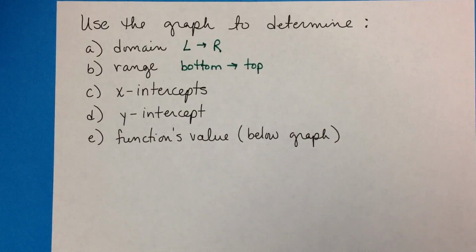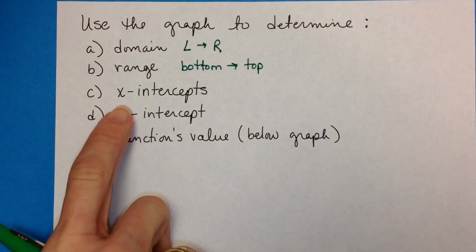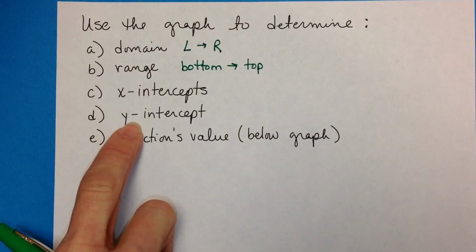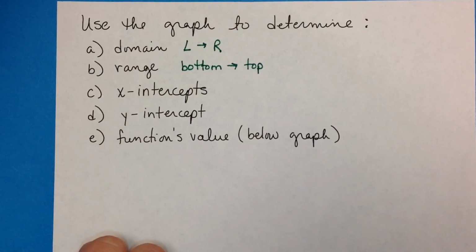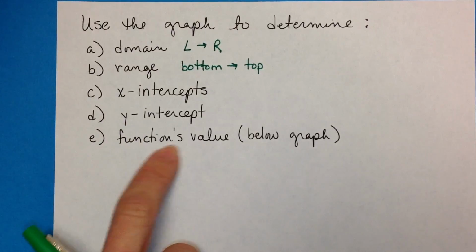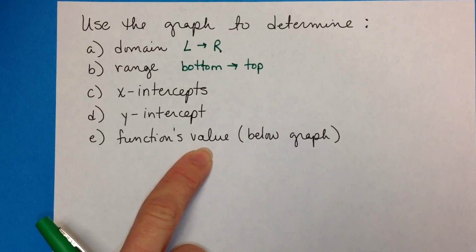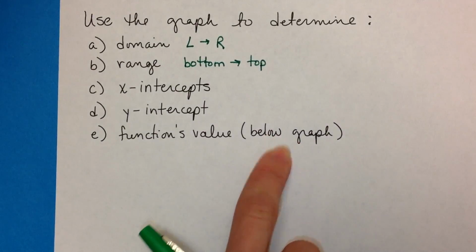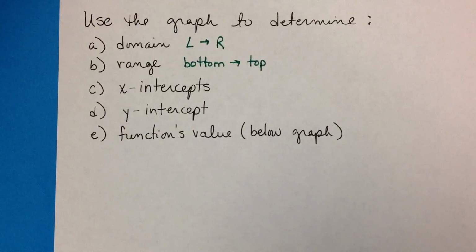If you always look at your graph from the left side to the right side for domain, and then for your range, look at it from the bottom to the top, you'll see more of what I'm talking about when we look at a graph. Then you have to identify the intercepts. Of course, you've done this before numerous times. X-intercepts, that's just where your graph crosses your x-axis. Y-intercepts, where your graph crosses your y-axis. And when it states about function's value, that's actually what we just finished doing, was getting a function's value, but it'll have listed below the graph exactly what they're wanting you to identify there.